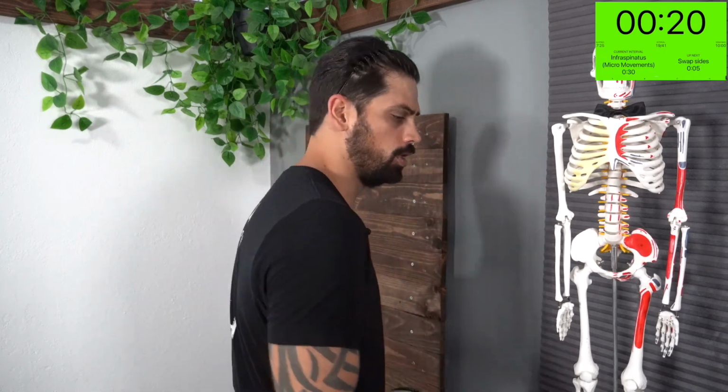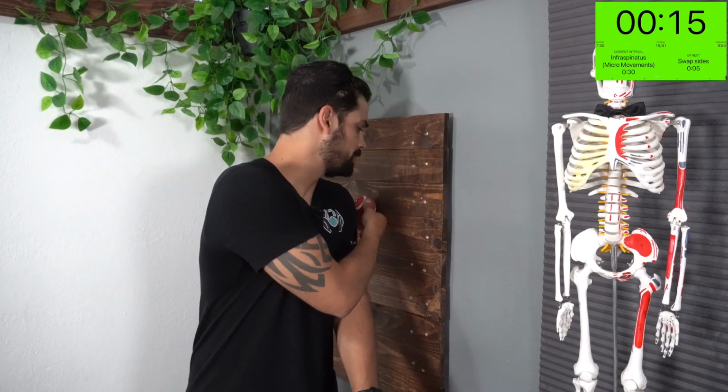Of course, you can also use something like a smaller ball here if the 5-inch ball isn't doing it for you, if it's not getting deep enough into the muscle. So again, go back and forth, side to side on that most tender spot. Now from here, all we're going to do is simply perform a pin and stretch by bringing that arm across the body and even behind it a little bit in order to help stretch out that infraspinatus on the back.